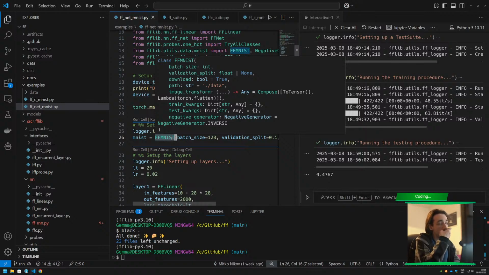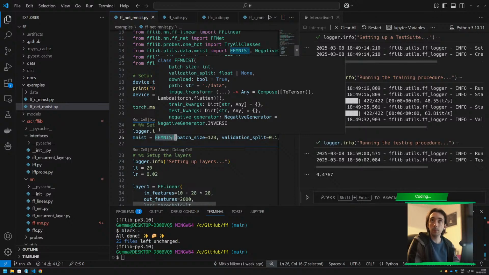What we can do is, we just want to test if everything works right, so if there are no errors. That's the only thing I want to test. So MNIST is not really needed. I don't care if it's MNIST or if it's something else.